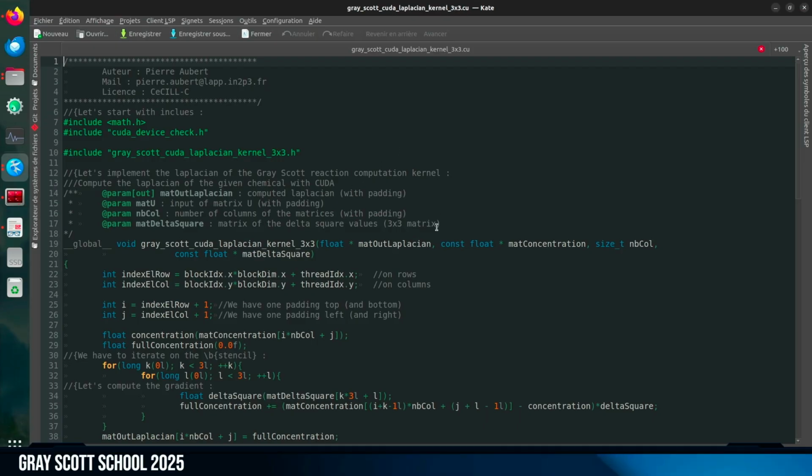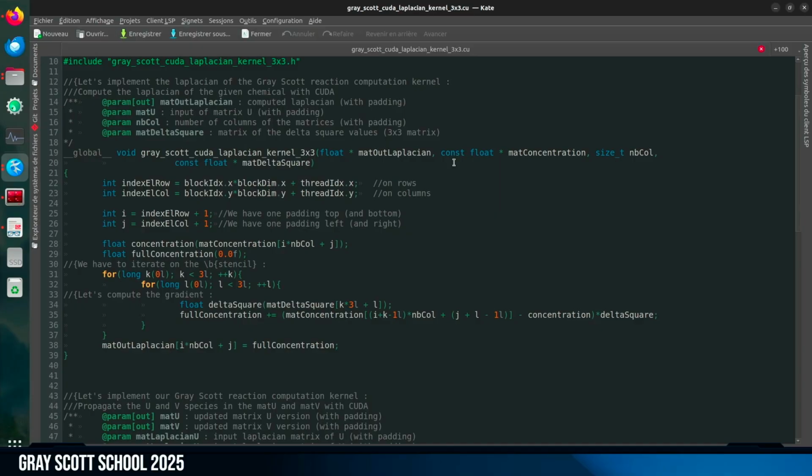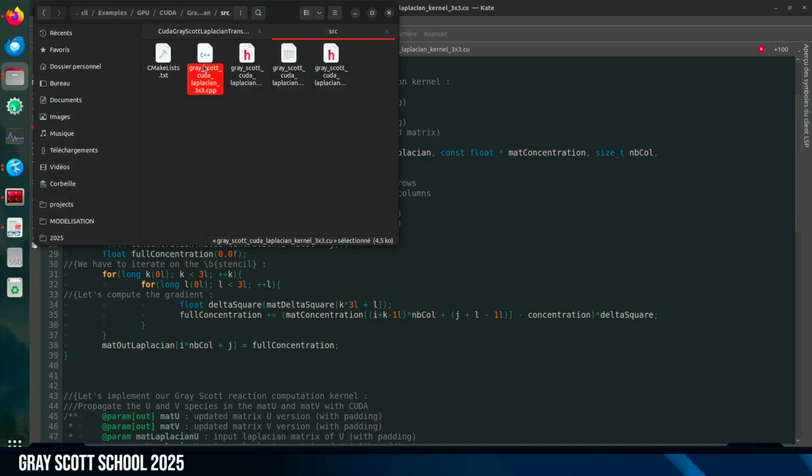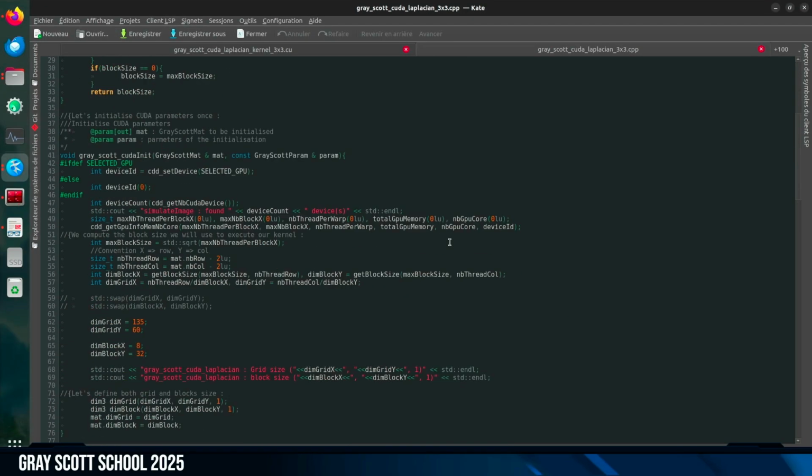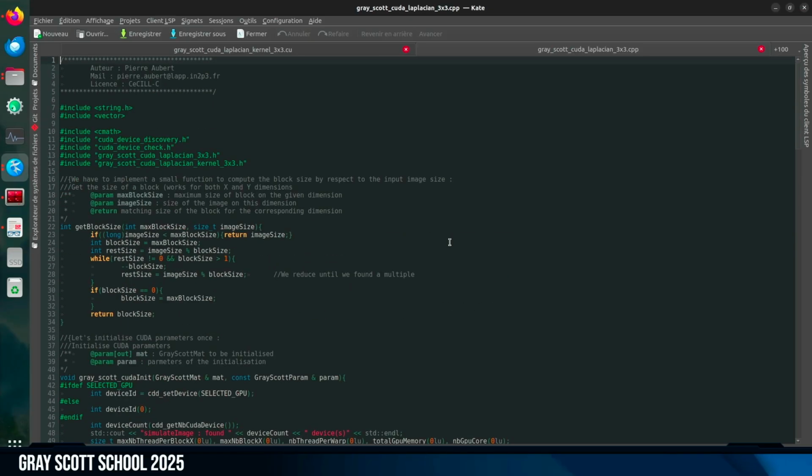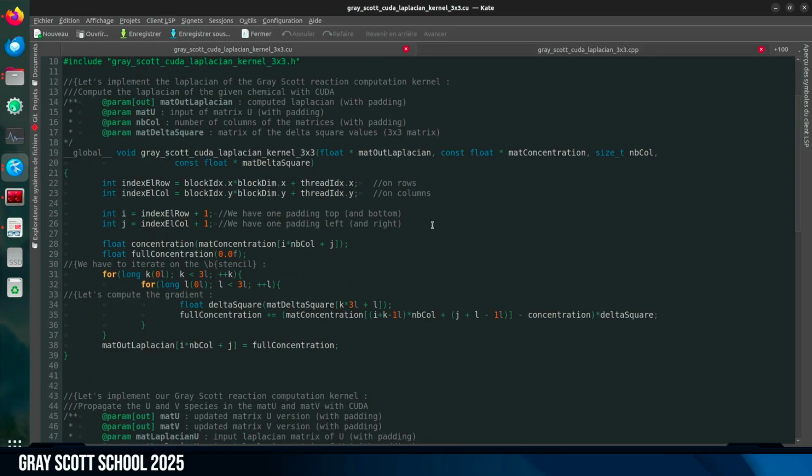So I get my CUDA, maybe I can show you also the other one, this one. So here I have my first Laplacian kernel. I get my concentration here, so U or V, and I get out my Laplacian.